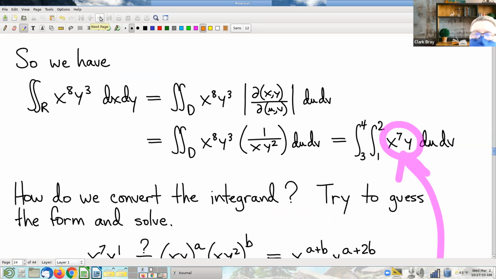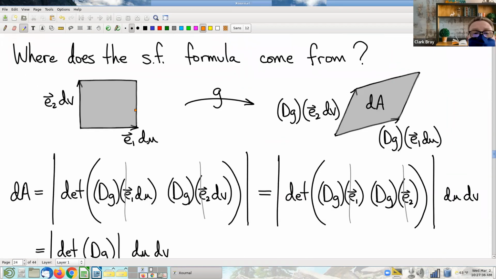Okay, so let's crank that out then. Where do I get that from? Here's my initial rectangle, and here is the image, its distortion over there. What I'm going to do is write down a formula for the area of the purple thing and try to figure out how that's something times the area of the blue thing. So, okay, we need to get our hands on these things. How do I describe these things? I'm going to point out that this edge vector is in the E1 direction, and its length is du, because that's the width of the rectangle, the du direction.